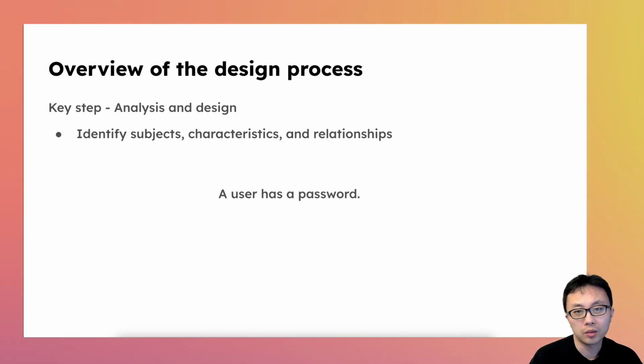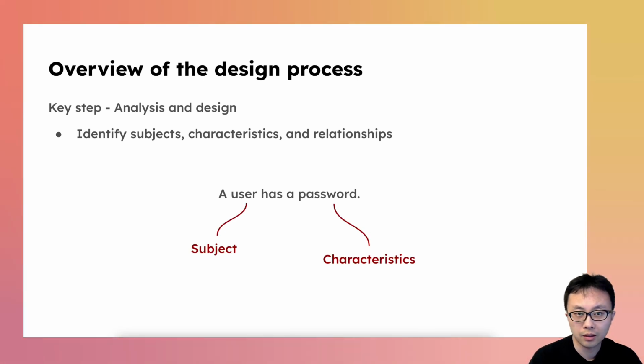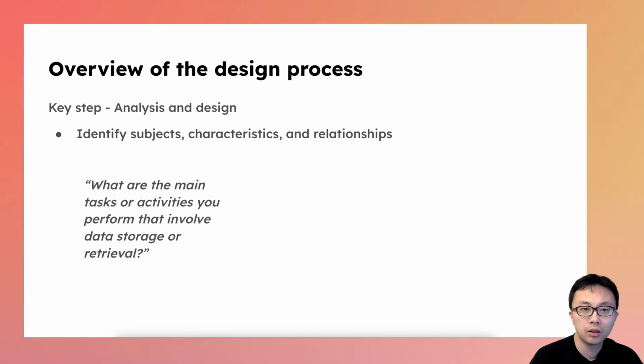For example, you can put user and password in the following sentence. A user has a password. In this sentence, the password is possessed by the user, so the password is a characteristic of a user, whereas the user is a subject. You need to perform similar deduction on interview conversations. For example, you might ask the following question to an IT staff member working for the Sci-Fi Collective. What are the main tasks or activities you perform that involve data storage or retrieval?